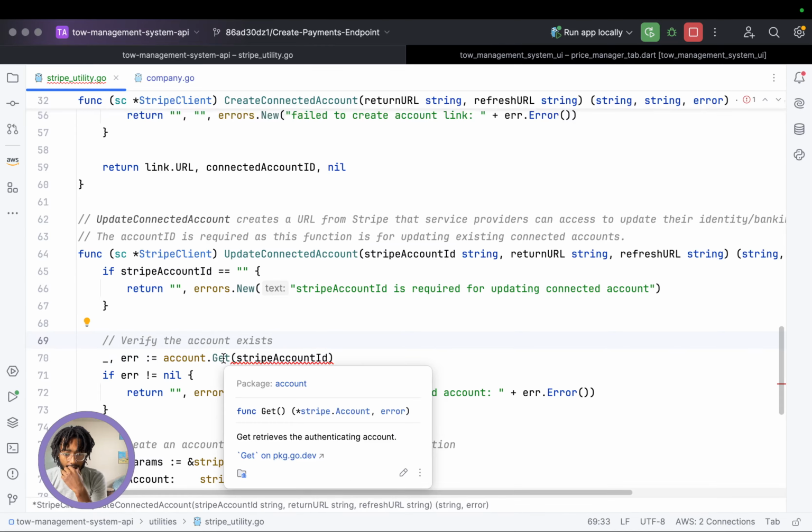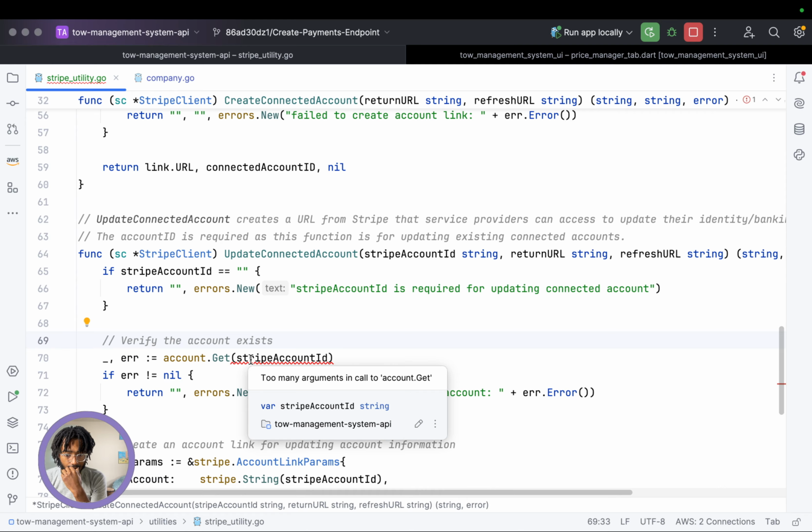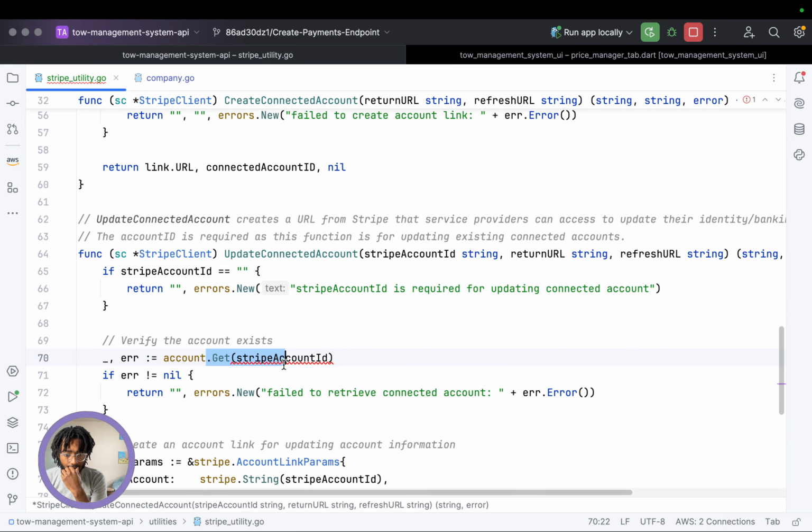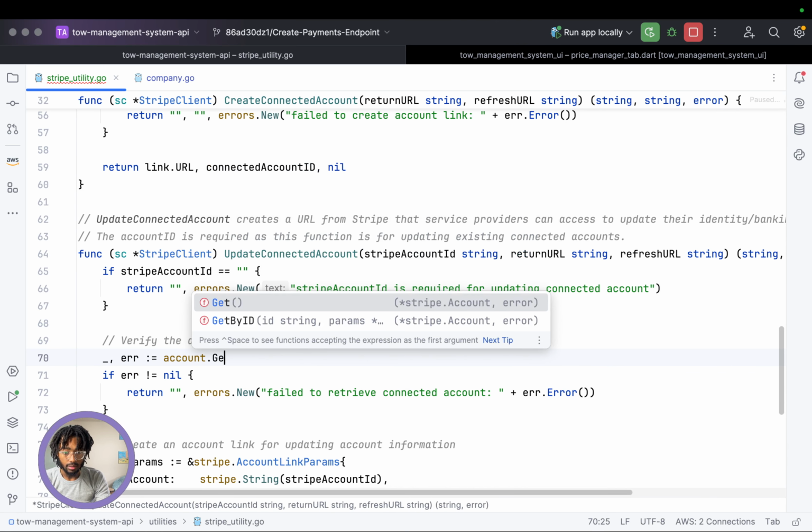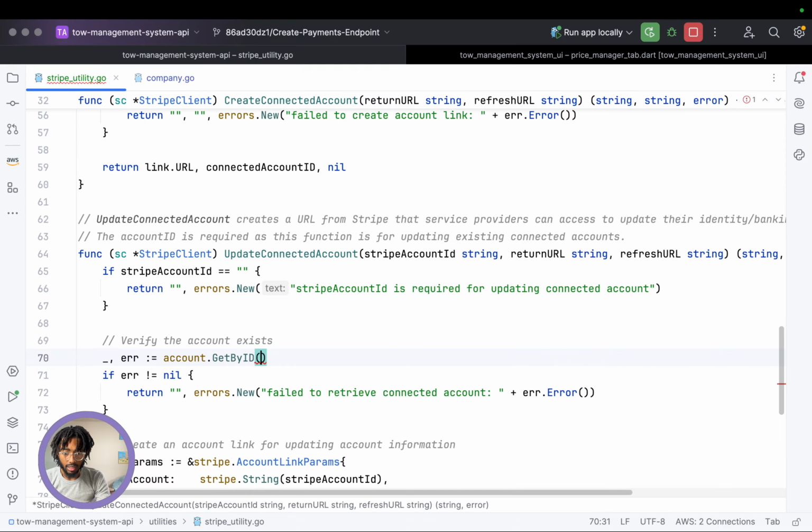Account.get. Get by ID, account ID and nil.